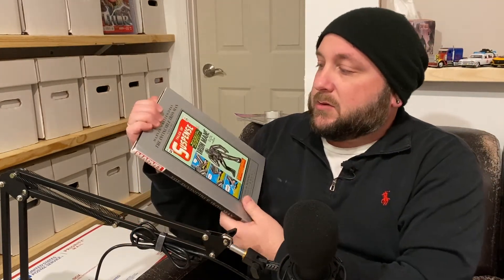I found this Tales to Astonish Marvel Masterworks: The Invincible Iron Man, Volume One. This has Tales to Suspense #39 all the way through #50. I think I picked it up for like $15 — shipping and everything maybe $16. The barcode on the book indicates it would normally be like a $50 book, so I thought that was an amazing deal and I'm really happy to have it in the collection.